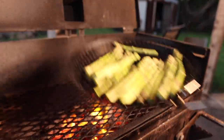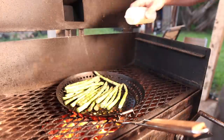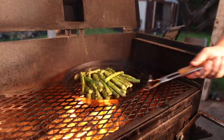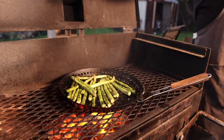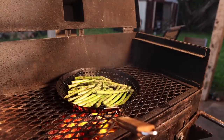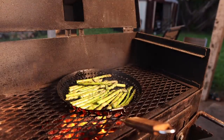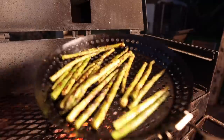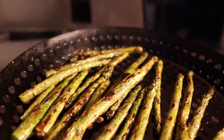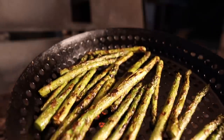In our perforated grill pan here, we're just going to go right on top of the flames. I'm going to hit these with a little bit of olive oil to get them nice and coated, also go with a nice pinch of salt and of course some black pepper. And we're just going to let these go for a couple minutes, give them the old shake every now and then until we get some really nice color on there. Something about grilling in the summertime — can't beat it. Just a few minutes later, these are starting to look real nice.